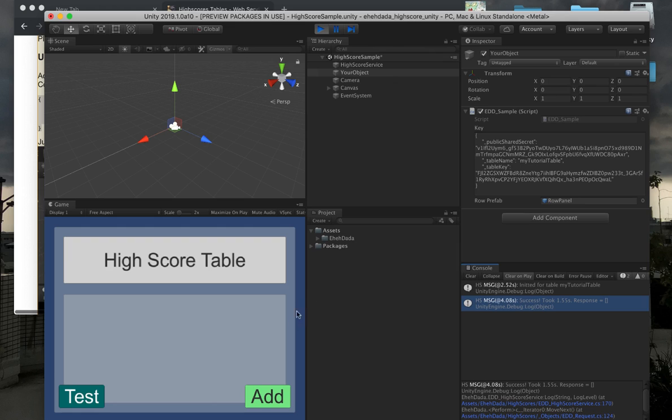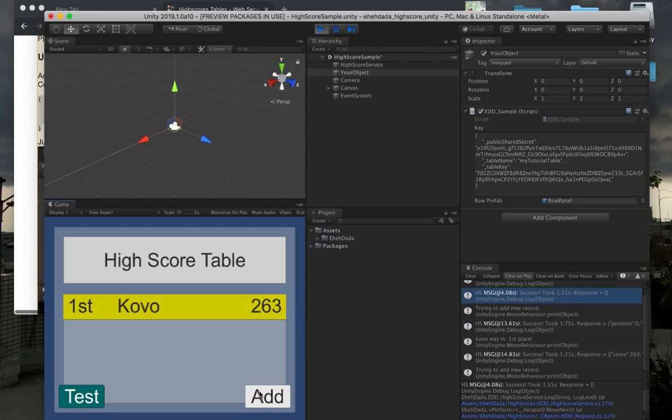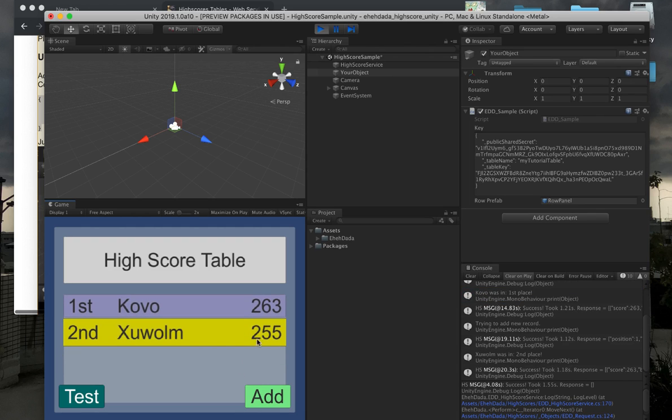Now, we don't have anything in our table yet, so I'm going to randomly add a score and a person's name. And there's my first score. Here's another person. This little UI I built in Unity 2019, so any version of Unity you're using after that will have this table, but if you don't have it, then you'll just be working with the code, which is fine because it's really just a backend service, and you can make this table in about 5 minutes in Unity anyway.